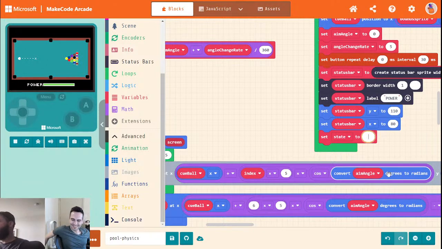Okay, so we're going to have a state variable that we're going to assign a string, and we have a few different states that we're going to be moving between, all right? So our first state is break. And for break, there is no aiming, but we're just going to do the power. It's going to be just the start of the game. Well, actually, there is aiming in a break, but it's special aiming, right? It has to be vaguely towards it, like it has to hit the head ball, I think. I've seen different pool games, and this might just be a reflection of different pool rules. I've seen some that let you move the ball in a line and then do a horizontal break.